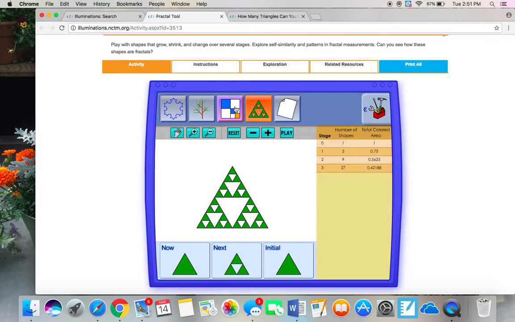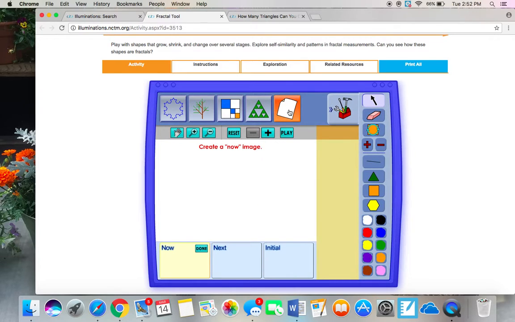Is there a relationship between the second and third columns? What values will appear in the row for stage 16? What values will appear in the row for stage N? And these are things that we have explored in this class. If we continue on this table, what will be in the nth term? There is an option where students could create their own. I think it is more beneficial to use these fractals that are given, a little bit more direct. You can guide the discussions that way. Okay, and that is what I have for the Fractal tool.